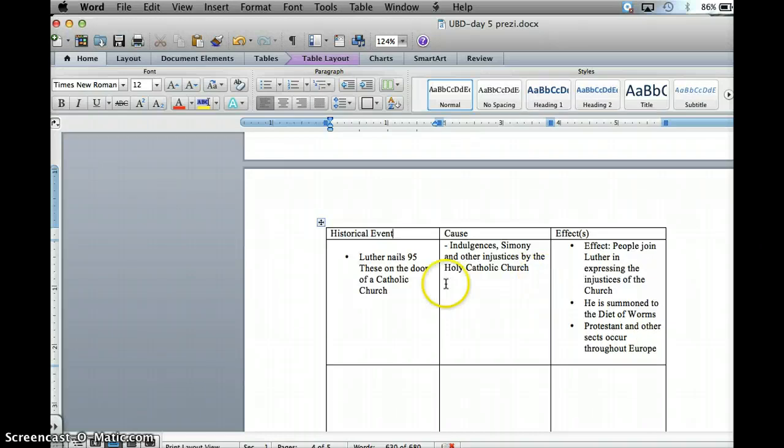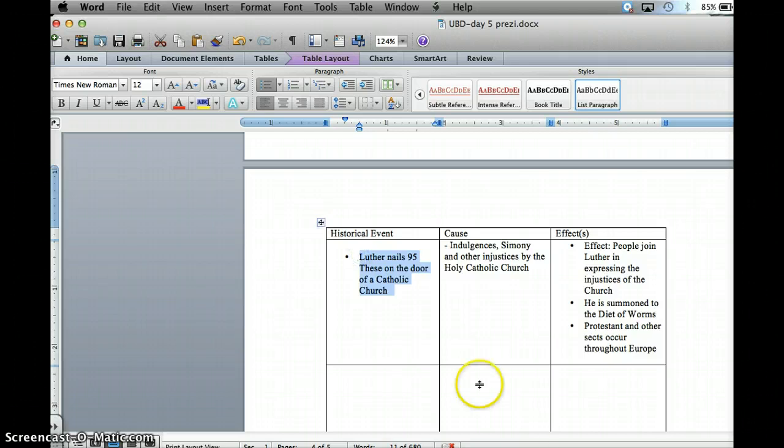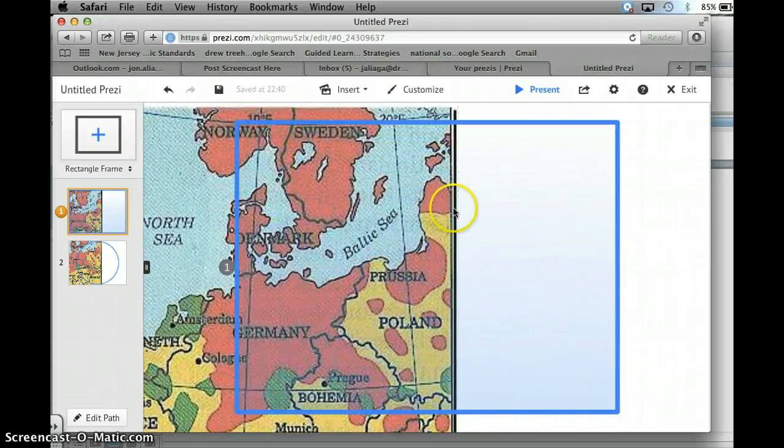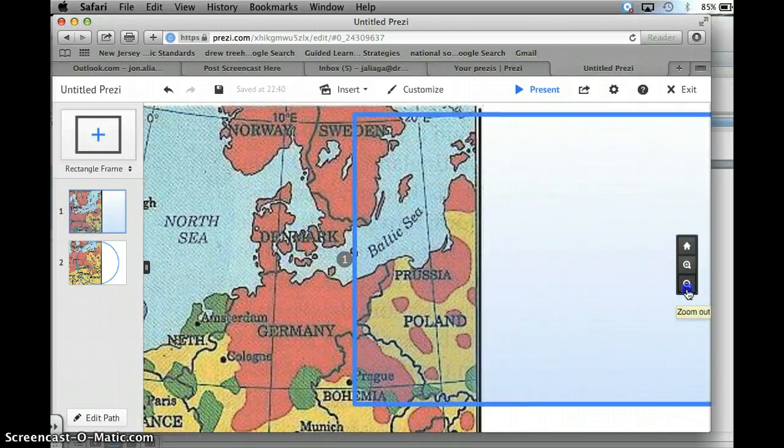So what I'm going to do is create slides in regards to these events and the causes and effects. And what we'll do is we'll insert it into the map of Europe. One thing I do want to say is that in certain formats, for example, on my desktop, I was able to copy and paste the text that I already had typed up into my Prezi. On my Mac, unfortunately, I can't. So it's quite okay. If you can't, we're not typing a lot, so that's absolutely fine.